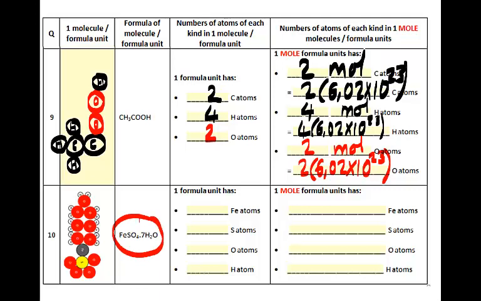Iron sulfate, which has got water of crystallization here. This is the water of crystallization. Each formula unit has 1 iron atom, 1 sulfur atom. There are 4 O's there and another 7 over there. That's 7 H2O after the dot. The 7 refers to H2s and O's. In other words, there's 7 H2O, 7 waters of crystallization there. So that makes 7 O's there plus 4 O's there, which is 11 O atoms. And hydrogen, the 7 you can multiply there with a little number, makes 14 hydrogen atoms. You can go count them as well if you like. 14 hydrogen atoms for every 1 formula unit.